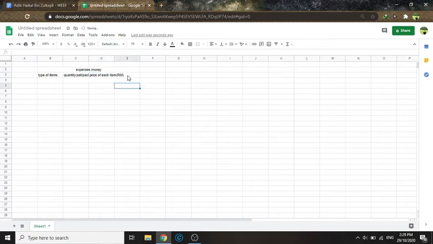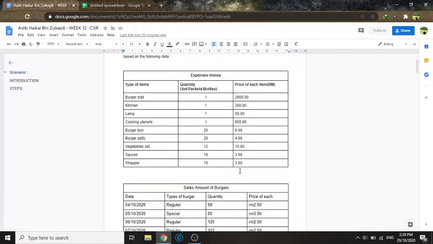Then double click on cell E3 and write the amount, also in Ringgit Malaysia. Then write the data for type of item, quantity and price of each item based on this table.